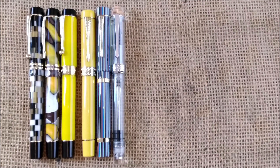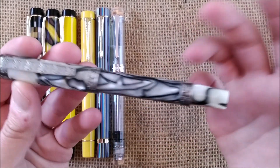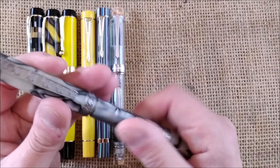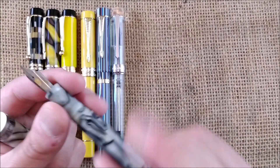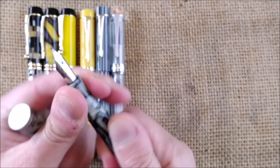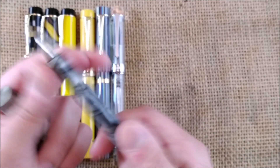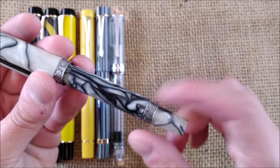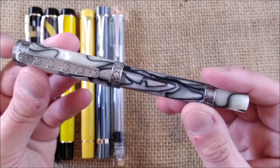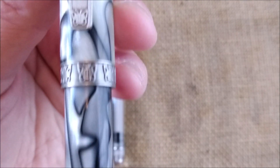The next pen I have no name for. It was released with a magazine — you bought the magazine each week or every two weeks and it came with a pen. It has a different-style nib and is clearly a Chinese pen. It is a cartridge-converter, not an amazing pen but interesting, with a cap band and a band on the end of the barrel. It has some similar features overall, and little butterflies on the metal parts.